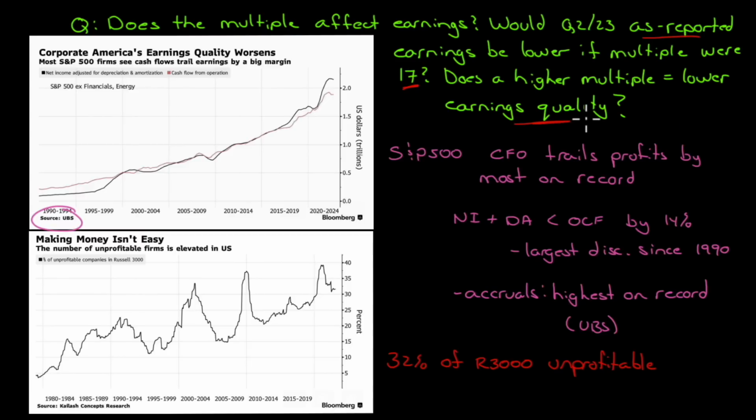Here's my argument. If the market was trading at 14 times earnings, well, then CEOs don't really have to do a lot of work to justify their stock price because it's trading at such a low multiple. You don't got to do a lot of work. But if your stock is trading at an extended multiple, what you don't want to see is your stock price tanking. So you have to make your numbers. And we all know that accounting can make the numbers, that if you can't do it with earnings, you can always do it with accounting.